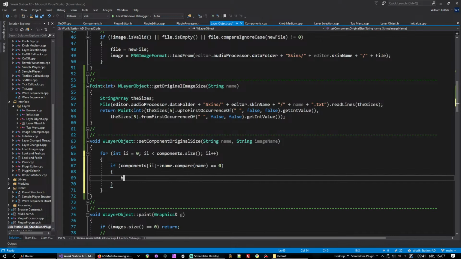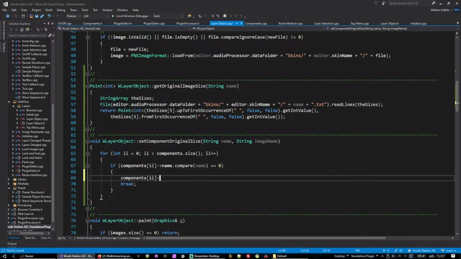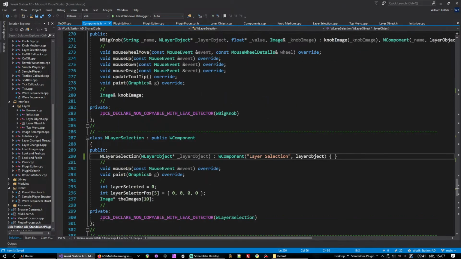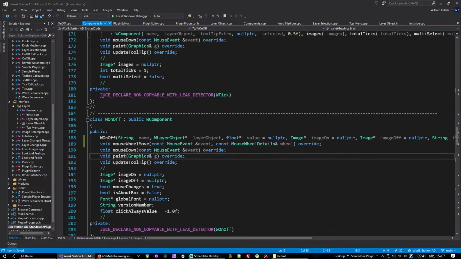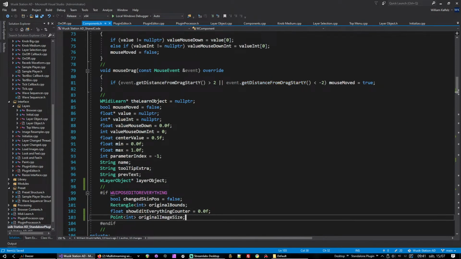So now if I find the component, I can go component original's image size, and where is it? Here, the original size.